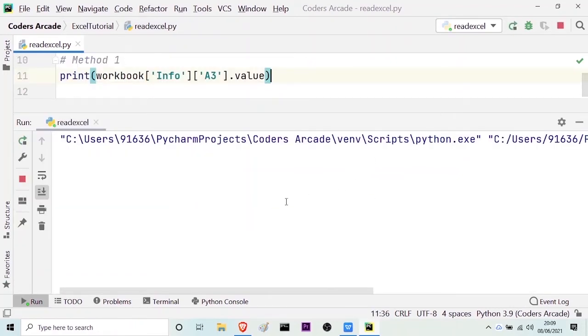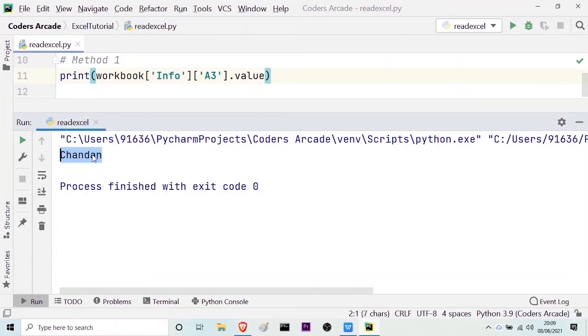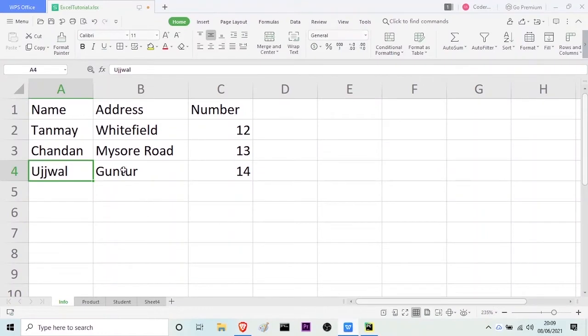I'm running it. You can see Chandan has been printed. Let us check if in the info sheet the A3 value is Chandan or not. So I'm going to my Excel file again, and here you can see this is the A3 cell, and here the value is Chandan.